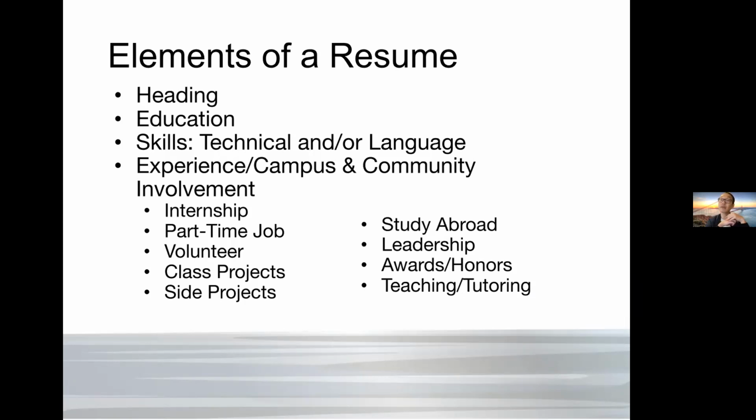I would generally recommend keeping off high school on there only because more space on your resume should be dedicated to explaining some of your more relevant experiences. And as we'll see later on, you just want to try and transition from including things from high school to including things that you've done specifically in college, but more on that a little bit later. You'll also have a section immediately after your education section that'll detail your skills.